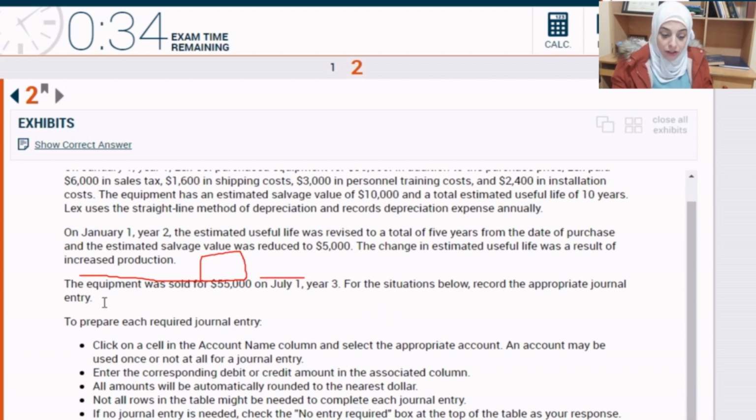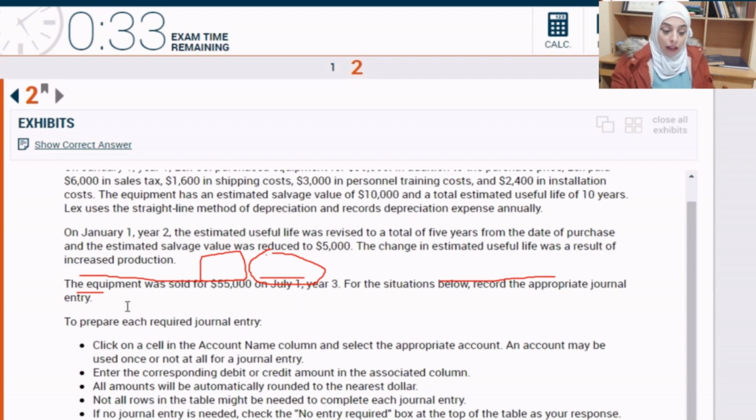For the situations below, record the appropriate journal entry. So it's telling us that on July 1, year 3, the middle of year 3, the equipment was sold for a price of $55,000. And here we should record the related entry and any related transactions.